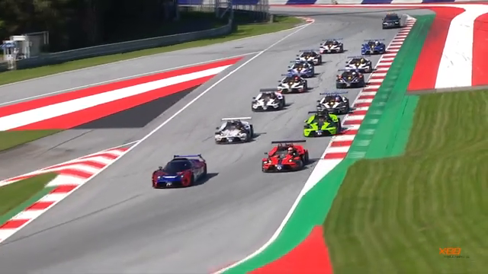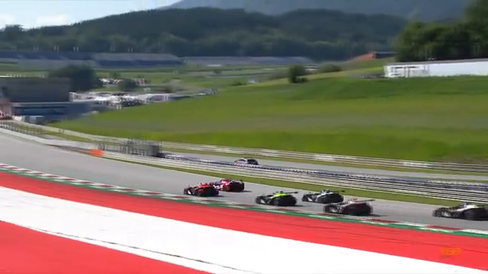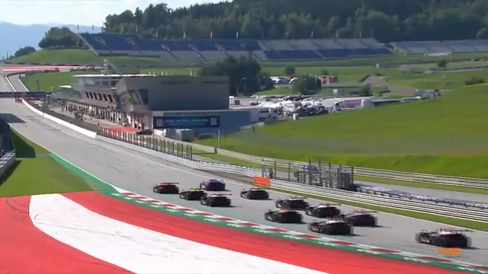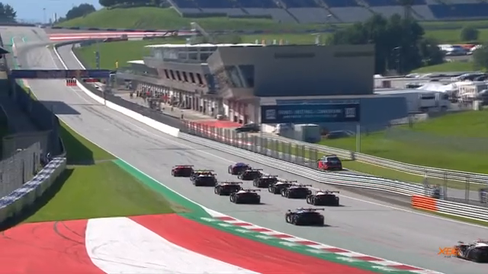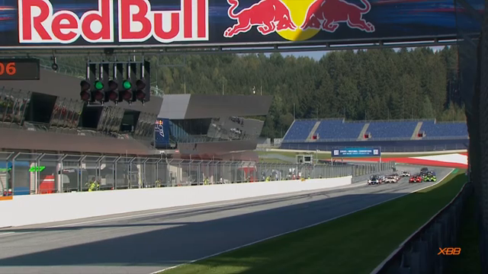KTM Crossbow battle here about to get underway at the Red Bull Ring, and side by side out of the final corner for the rolling start then. So as soon as the red lights go out, we will be away and racing for 25 minutes. And up towards the start-finish line.